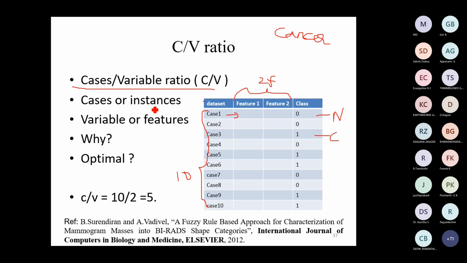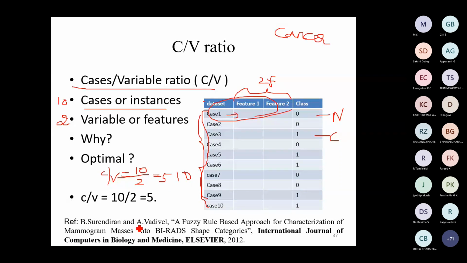So the number of cases is 10, the number of features is 2, and the CVB ratio is 10 by 2, which gives you the value 5.